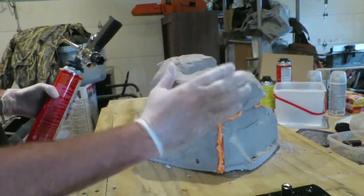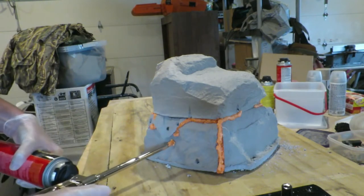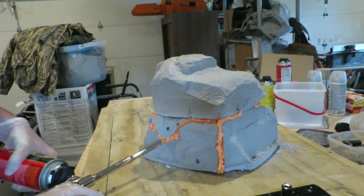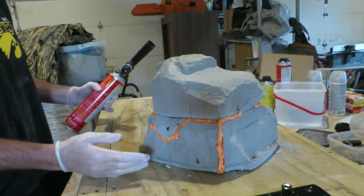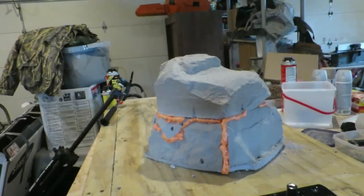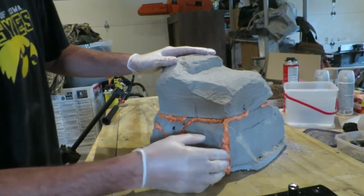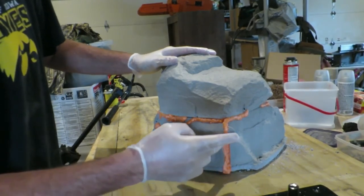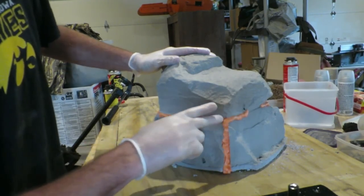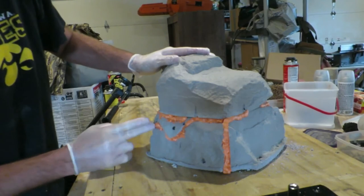But then we'll come back with another layer of filler to do even more sculpting, more detail. But if we just want to fill the big gaps. Okay, I don't think it's been 10 minutes yet, but it's already ready to be pushed in. I just got done cleaning the gun up, so we're just going to get that in there so the next course can go on.